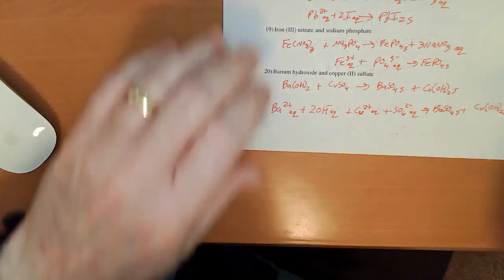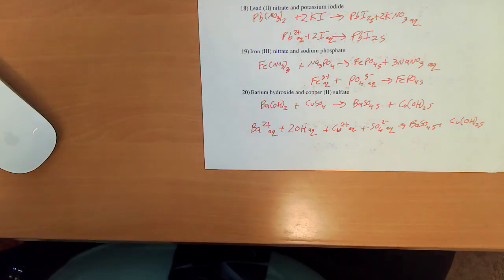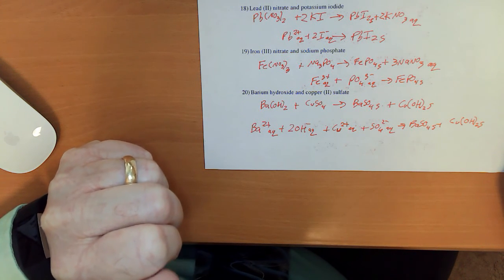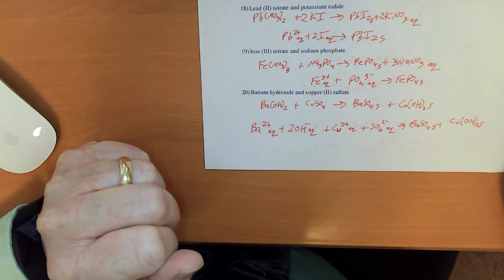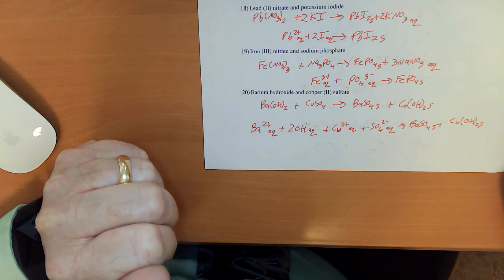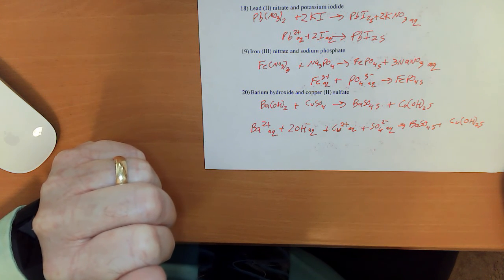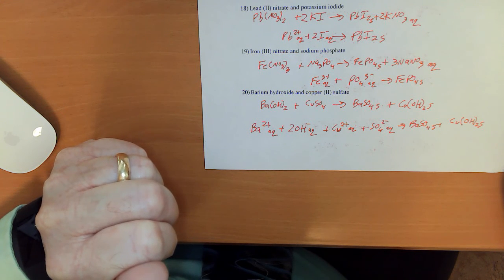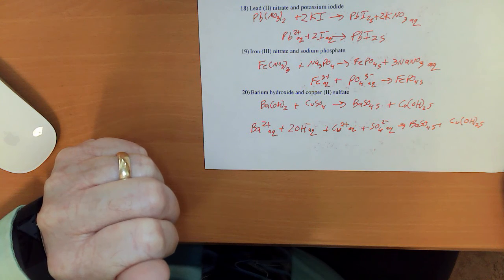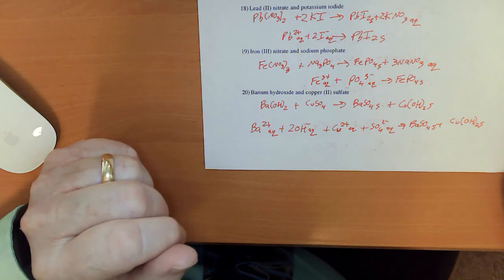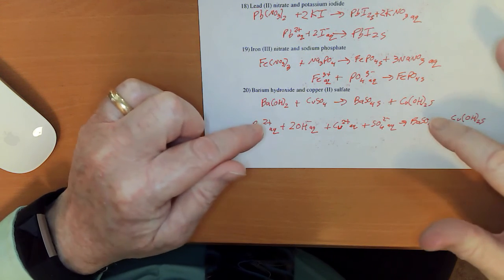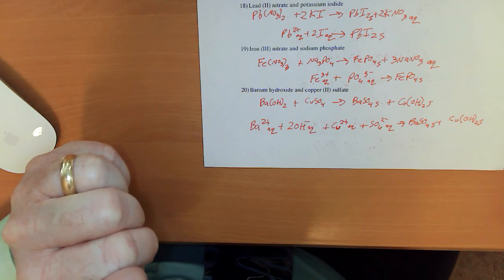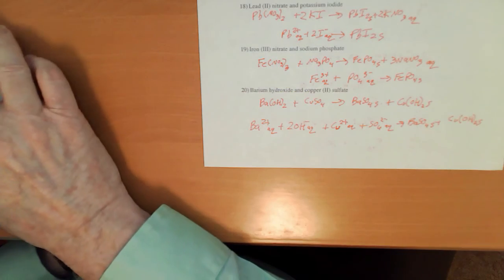So, go back, pause, adjust however is necessary for you to get caught up on this. If you're more comfortable doing it with complete ionic equations, go for it. Do the complete ionics. I prepared this video as a review for AP chemistry. I think most of the people in AP are going to be comfortable enough to go straight from the molecular to the net ionic. But if you want to do the complete ionic, you are more than welcome to. This is Morgan signing off.